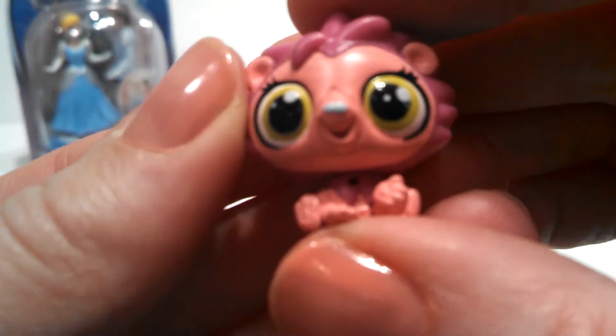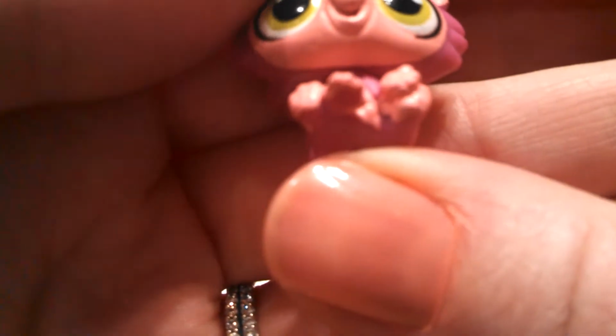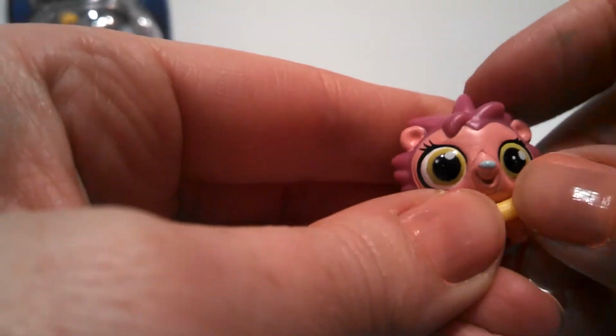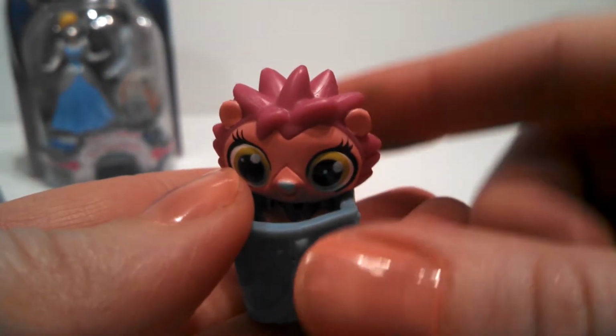Here's the close-up of our little porcupine. Cute big green eyes. Purple and pink hair. Cute, I like this one. I wonder if we could put her pencil right here too. Okay. And there she is. We'll let her just sit here and watch us open up our Shopkins.